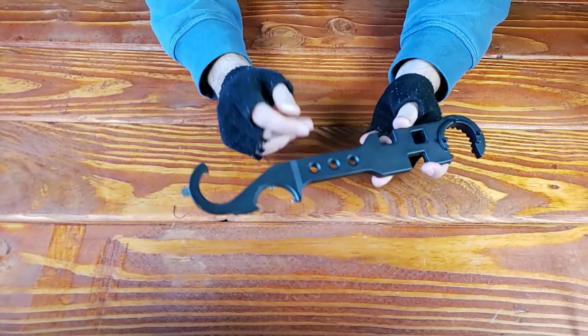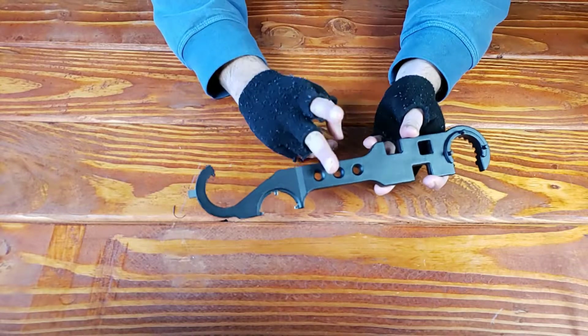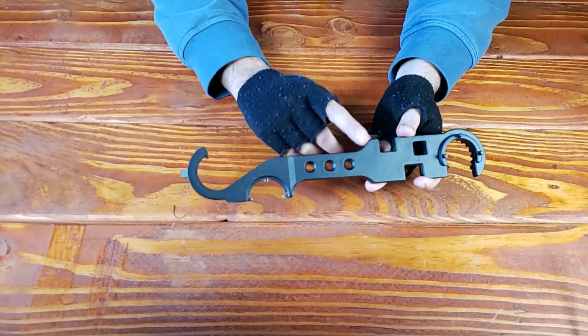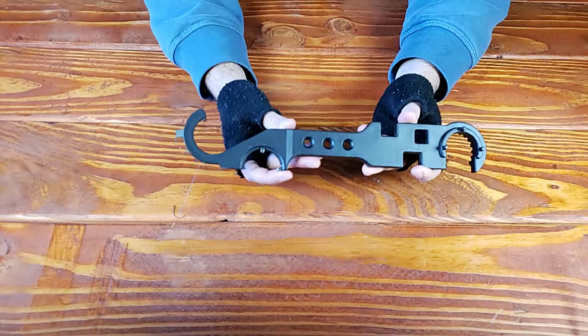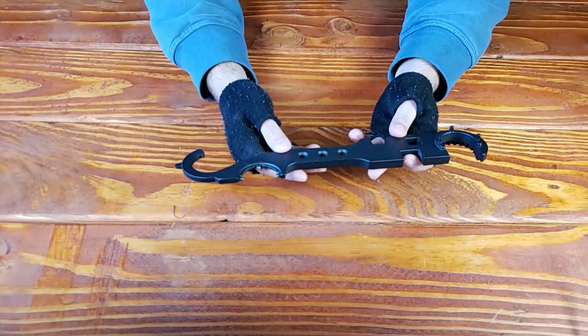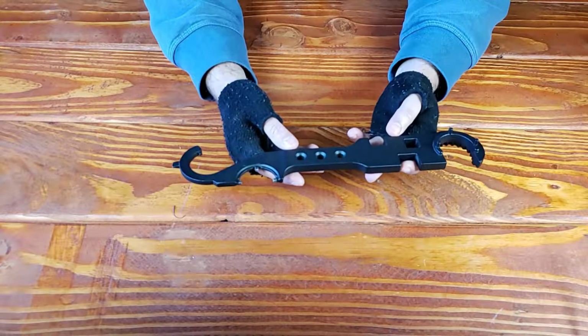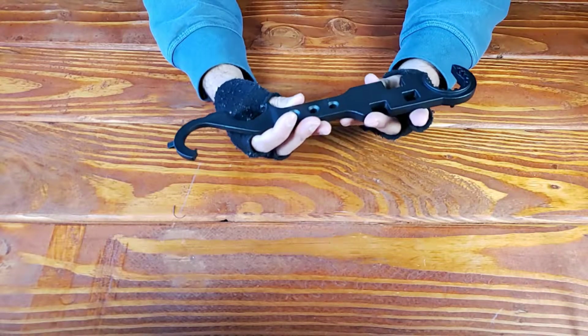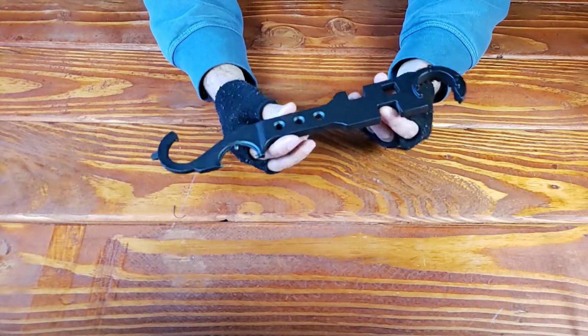For example, if you want to change out the buffer tube, the handguard, the barrel nut, hell, even the barrel, you're going to want to do that with an armorer's wrench. I don't think there is any other tool that you would be able to use to do any of those things. I mean, is this the best? No, this is from ATI. This is not that expensive. I think this was $25.